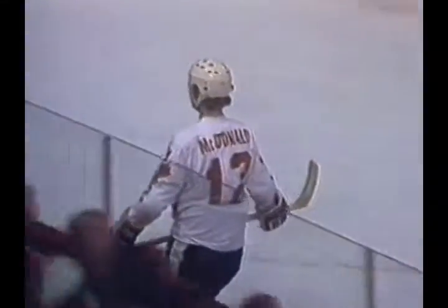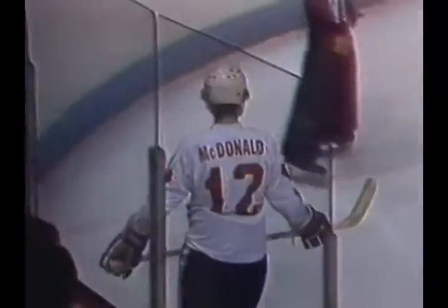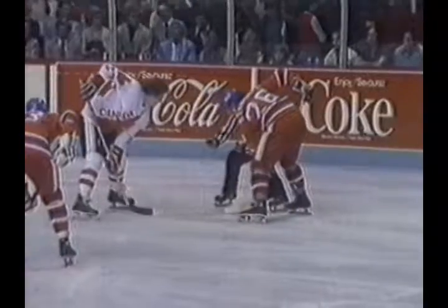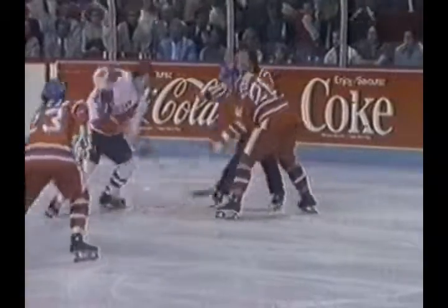There's a look at Lanny McDonald, number 12, and he had a handful of telegrams from Medicine Hat. A lot of spectators in the Medicine Hat, southern Alberta area, where Lanny McDonald played junior hockey with the Medicine Hat Tigers, cheering him on, as thousands of telegrams, of course, from around the country coming into the members of Team Canada. Right from the face-off, and Stashny just failed to get a shot away.